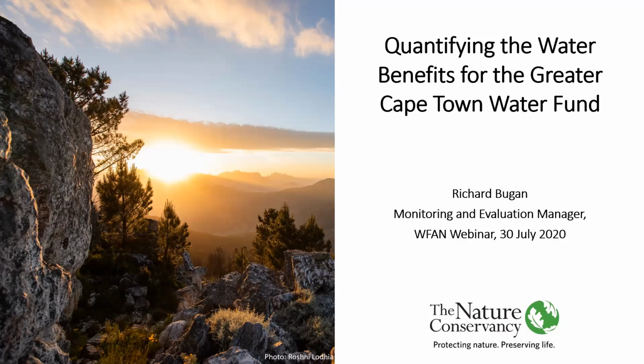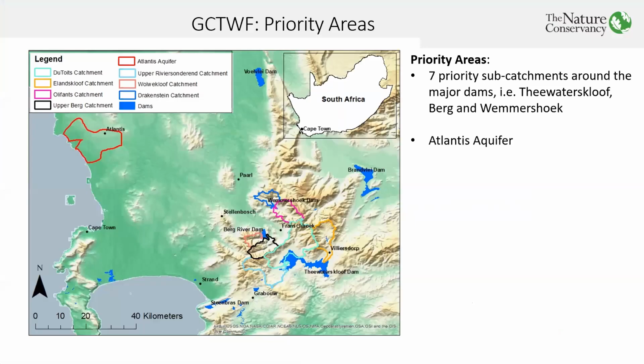Now, the main benefits of this restoration include water gains, obviously, and as well as increased biodiversity, and there's also significant socioeconomic impacts. And in my presentation today, I will mainly be focusing on the water gains that we are achieving through these restoration activities. So just to give you a point of reference and to show you where we are working. So the Water Fund has identified, as I said, the catchments of the major dams for restoration activities. And the major dams in this case, and I hope you can see my pointer, is Theewaterskloof Dam, the Berg River Dam, and the Wemmershoek Dam.